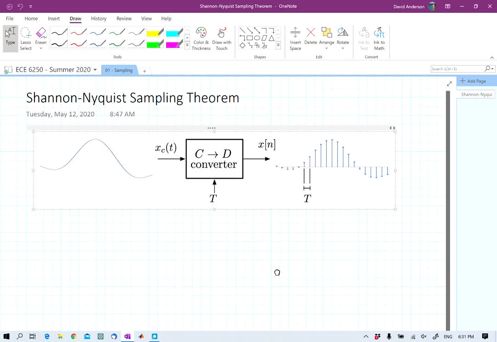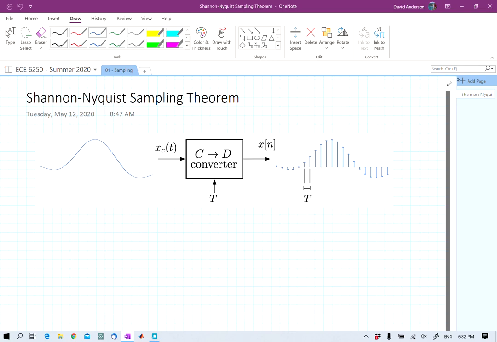We're going to start out today talking about the Shannon-Nyquist sampling theorem. If we're going to be doing signal processing, in particular digital signal processing, we want to be sure that what we are doing has any relevance to the real world. And the Shannon-Nyquist sampling theorem is that critical connection between what we're doing and the real world, if you like.